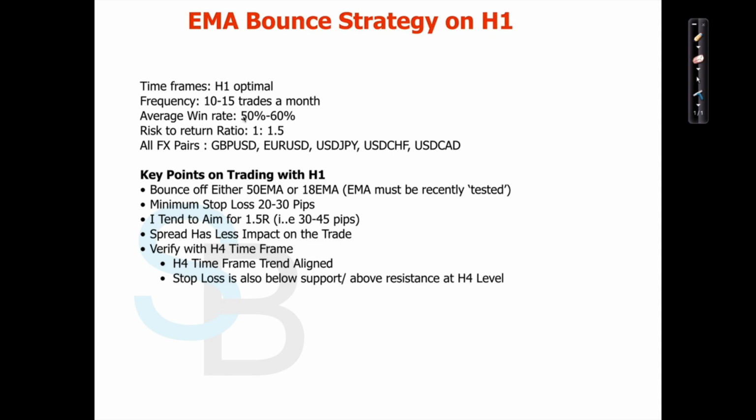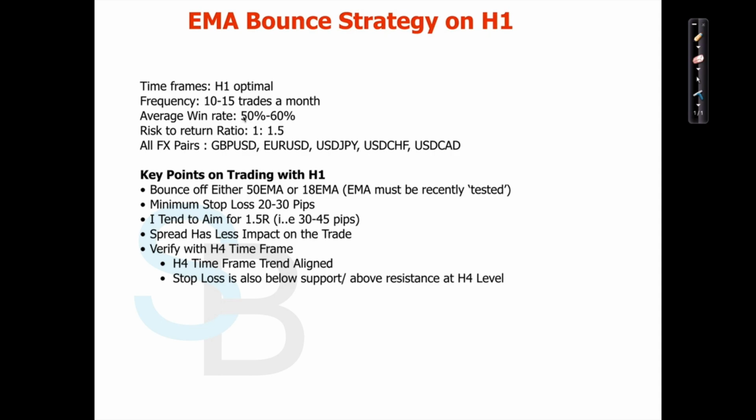For H1, I tend to risk 1 to make 1.5 R instead of 2 R. Not that you can't aim for 2 R, you can aim for 2 R. It's just that on the H1 time frame, usually the stop loss distance is relatively longer or bigger, like 20 or 30 pips. So to reach 2R is going to take quite a while. Normally it may take over 1 day to reach 2R. So you have to hold it overnight. So usually I like to exit by the end of the day.